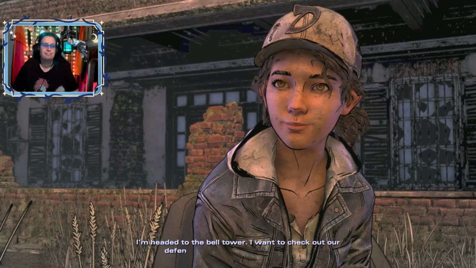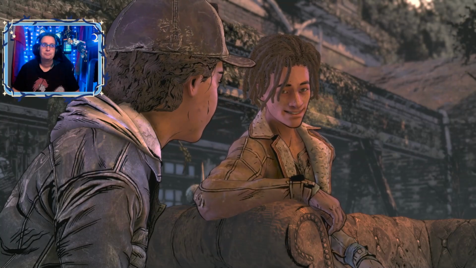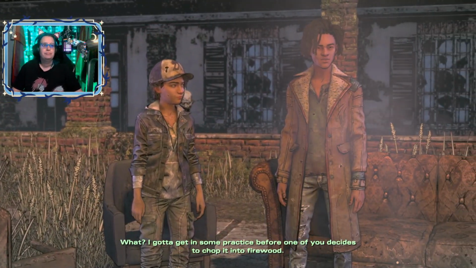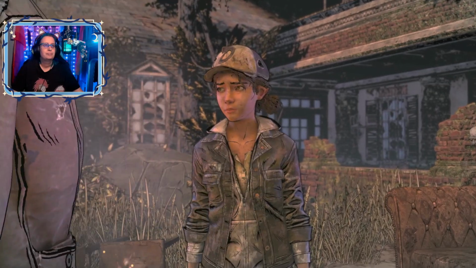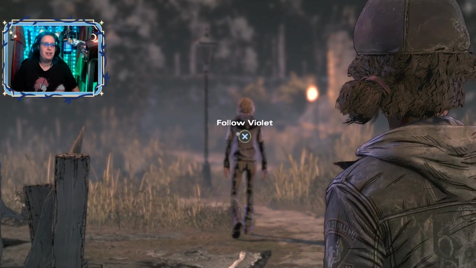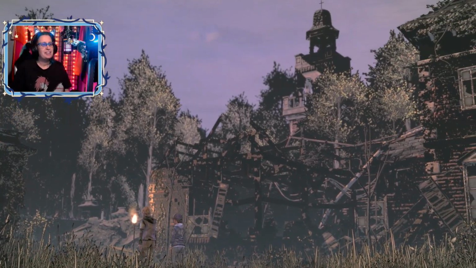I'm headed to the bell tower. I want to check out our defenses on the back wall before bed. Do you need help? Sure, if you want. You could always help me instead. I am on piano duty. What? I gotta get in some practice before one of you decides to chop it into firewood. I've got a project I want to try, but I need a second person. I'm gonna follow my girl. Sorry. Sorry!